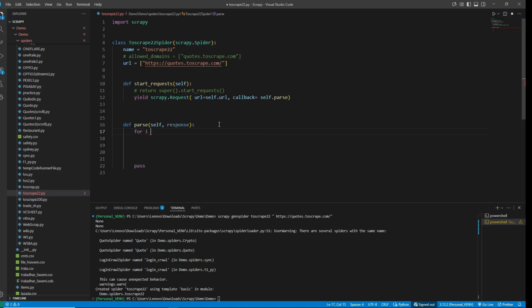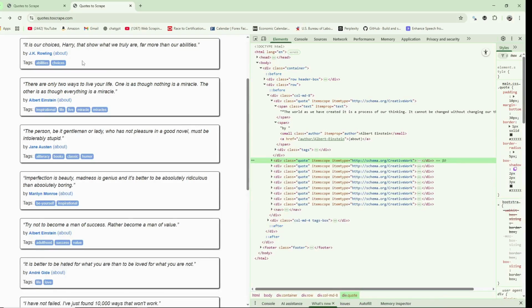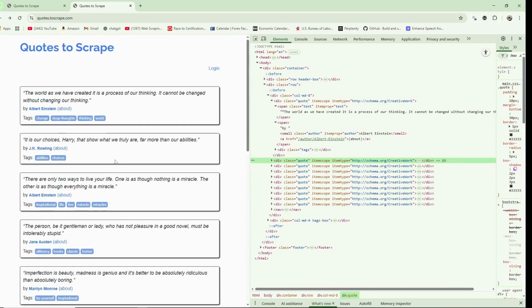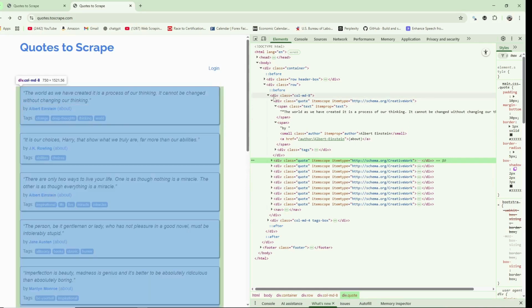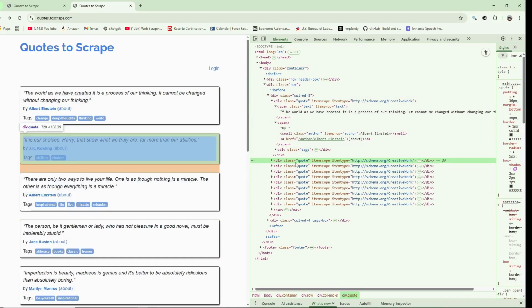So let's create for i in everything, or you can store a variable like quote something. So response dot CSS, and as I go to the website, within this div tag, all the quote class attribute is available.